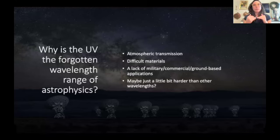You have mirrors with surface coatings, but everything that works in the visible starts to break down a little bit as you go farther and farther into the UV because those photons are so energetic. But unlike X-rays, they're not energetic enough that they'll just punch through everything. So they tend to get trapped easily. They'll get absorbed. Over time, they'll actually damage whatever the thing is made out of.